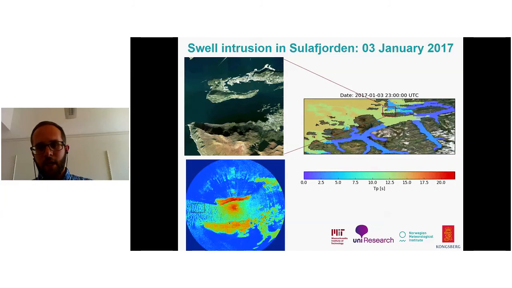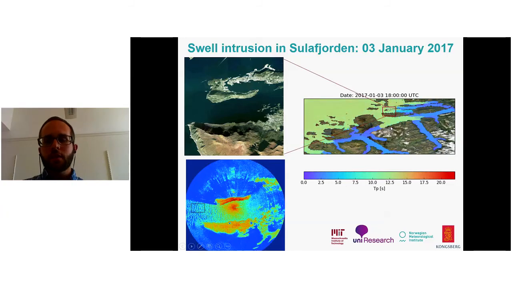The colors show the different peak periods, and we see that the period of the swell, let's say here, around 12 to 14 seconds, goes into the fjord and quite deep. If you see, for example, the colors around 13, 14 seconds in the color bar.